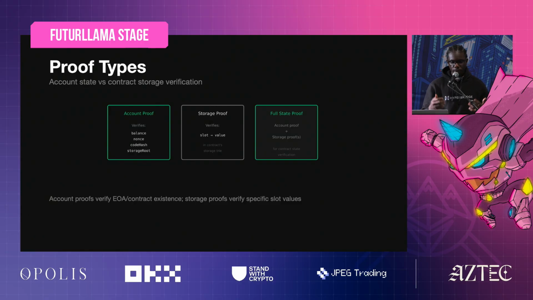Essentially, you can get proofs for each account in the state, right? An account has the properties of the nonce, the code hash, the balance, and I think the storage root if it's a contract. And you could get storage proofs of individual slot hashes in a smart contract storage layout. Or you could just get the full state proof, right? You want to prove that some data exists in some smart contract slot hash, and you need to prove that all the way up to the state roots.